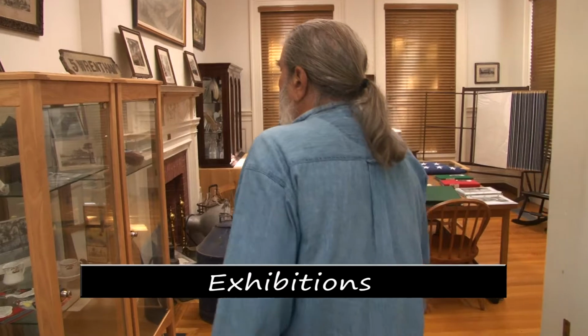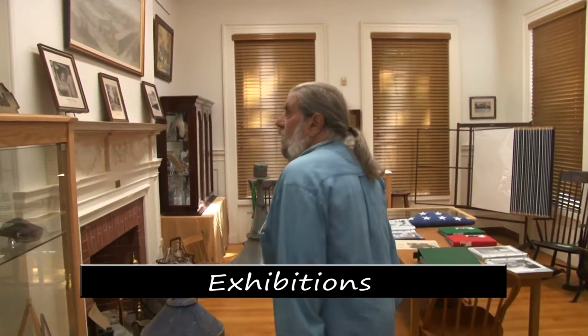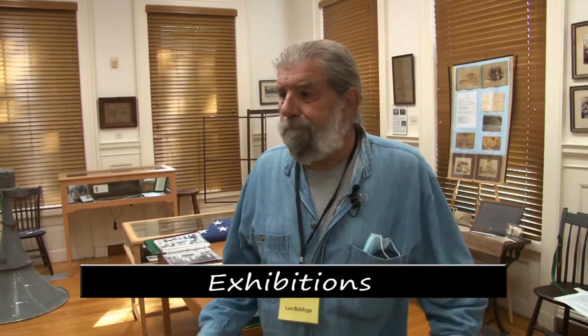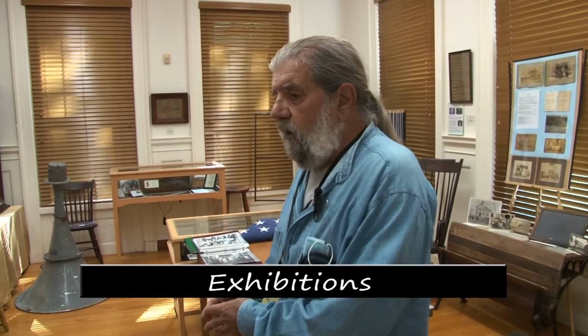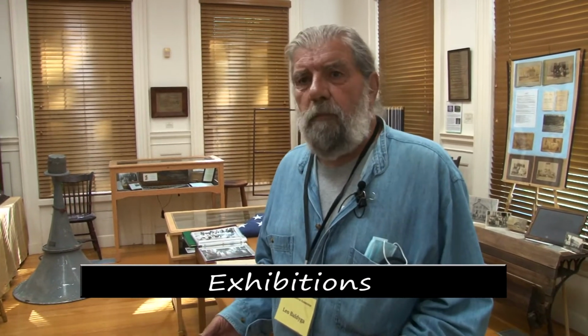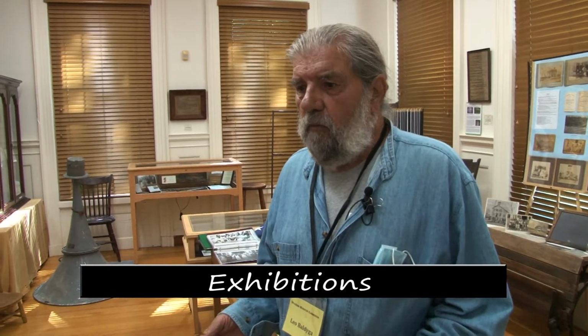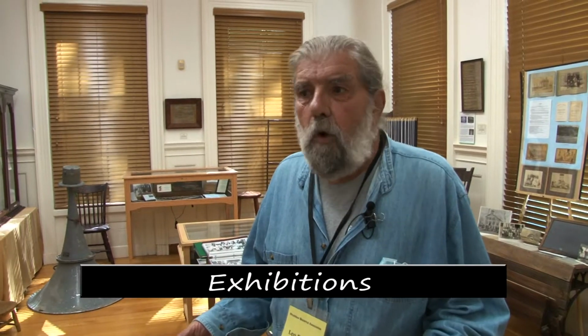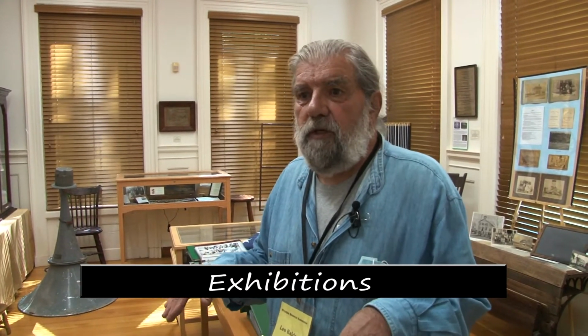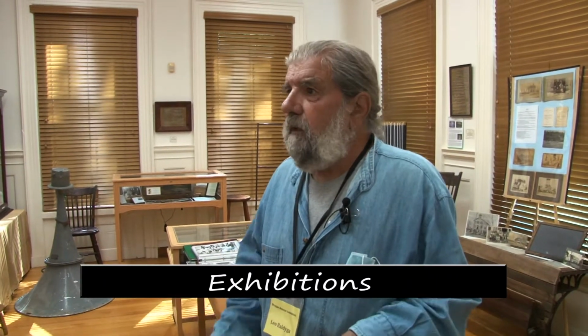So moving on to greater things, we're coming into the commission's exhibition area. This is how we have it set up presently. We plan on changing as the days go on for whatever the event, for Veterans Day and other certain events. We try to keep our displays rotating. We've been out of the loop for 19 months with COVID. So this is the last static display that was set up.